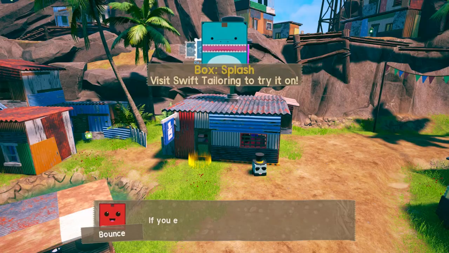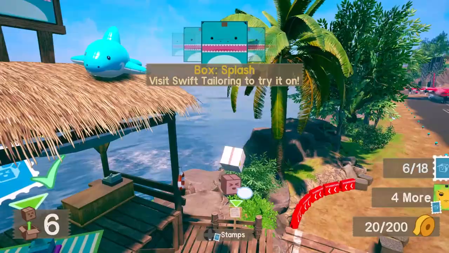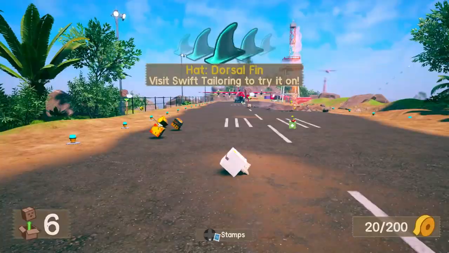I want to check out some of the areas. There's like a snow-themed area I think we might be able to go to now. But anyway, I'll see you next time for some more Unbox. Oh, these bastards again. Bye.